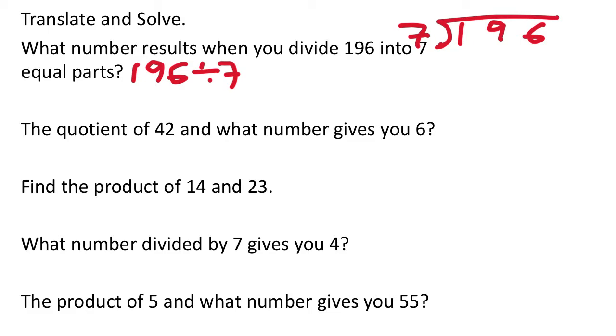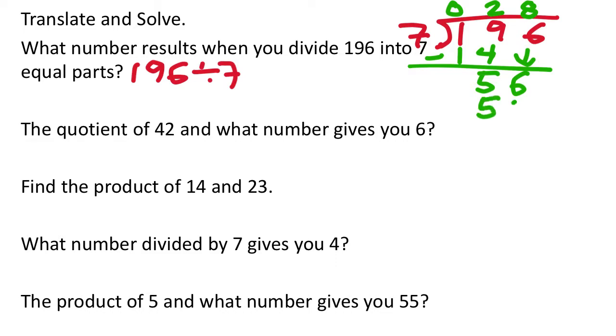Not because I like it so much, but, that's all we've seen so far with division. So 7, it won't go into the 1, but it will go into 19 twice. So 2 times 7 is 14. And so 19, we used up 14, so that's 5 left over there. So we're going to have to drop the 6 there as well. 7 will go into 56 evenly, 8 times total. 8 times 7 is 56. So see I did that one kind of fast. But again, we do kind of expect you to memorize those, at least first 12 multiplication facts. And yeah, when we do this long division stuff, that's really all we would ever need.